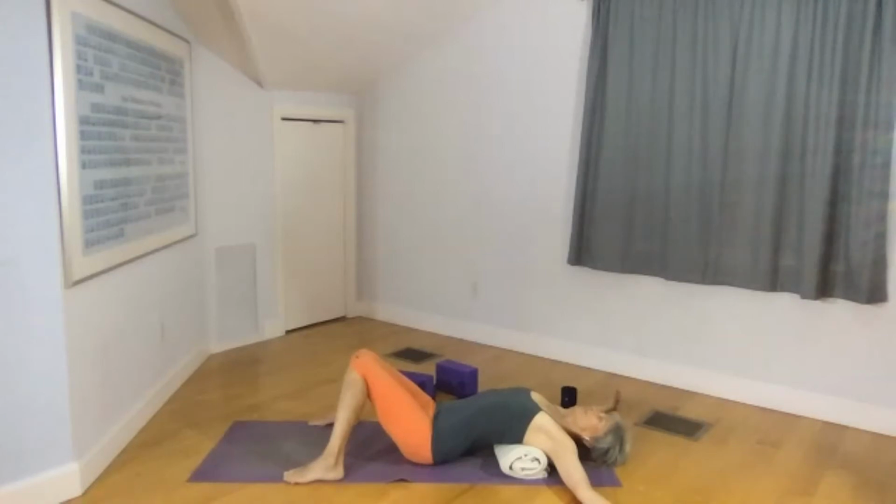And for most of us that sit at our desk a lot or drive or whatever, this is a part of the spine where you really tend to round it. The shoulders separate quite a bit. The heads of the arm bones come forward, not back, when we stand. So this pose helps us to bring our shoulder blades toward one another and take the heads of the arm bones back.